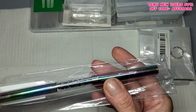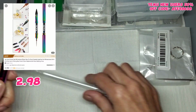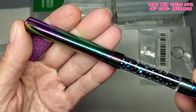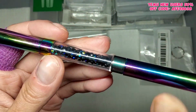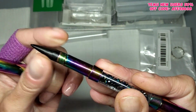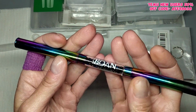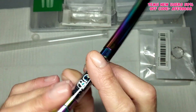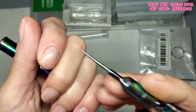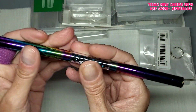And I got one of these. I recently got a new set of brushes off Amazon, and I thought this would go with my brushes. Guys, how smart is this? It's all chameleon colours, and it's got chameleon crystals in it. So this is actually a gem picker-upper. Wow, I like this. And it's got a lid. I did recently from Temu get another gem picker-upper with a lid, but I like this one even more because look, it's got the point on it for picking up my caviar beads, which is perfect. I really like it. I really, really like that.